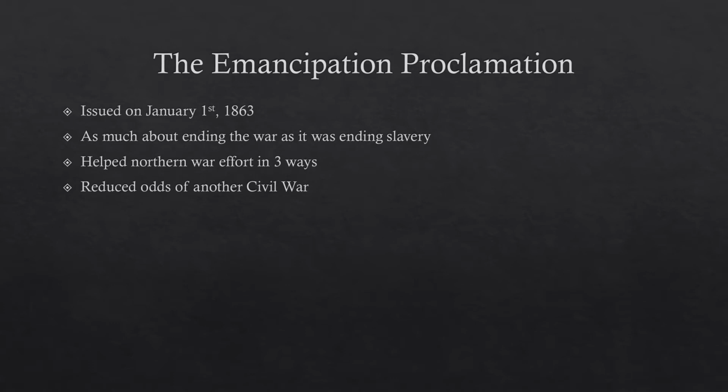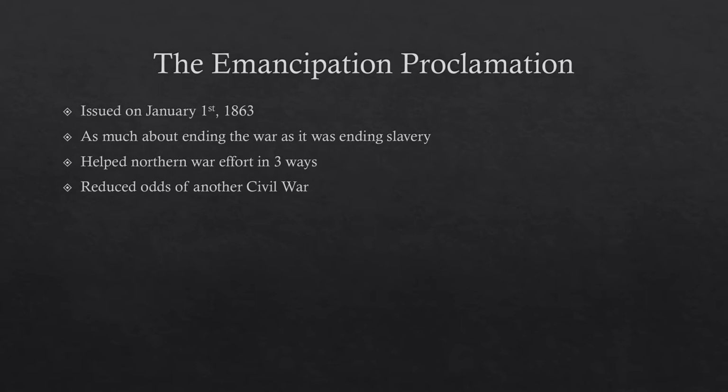The Emancipation Proclamation was issued on January 1st, 1863, and freed the slaves in the rebelling states. This proclamation is oftentimes viewed as the event that freed the slaves within America rather than the 13th Amendment. Unfortunately, this is simply just not true. Although it is true that Lincoln absolutely hated the institution of slavery, the Emancipation Proclamation was as much about furthering and ending the Civil War as it was about ending slavery.